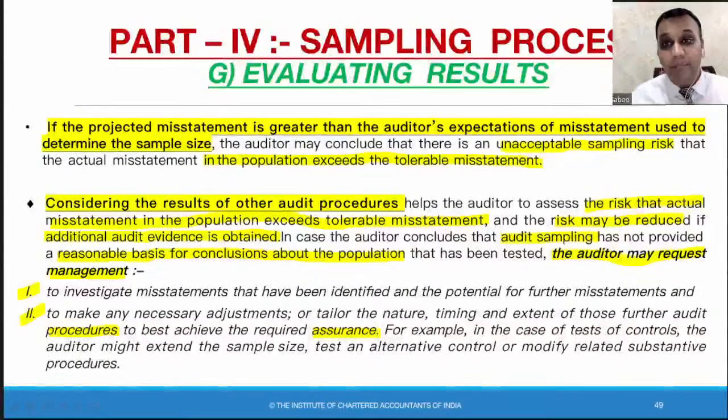That was all about the sampling process, and with the end of the sampling process, we are done with the chapter of audit sampling as well. Any doubts till now, you can come up with them. And we have a case study based upon this chapter. We'll practice the case study. There are some technical parts in this chapter, so I'll suggest you please read whatever we have covered today twice or thrice at least. When you practice the questions from the study material and the case study, which I'll be sharing with you, you'll be able to understand and grasp the concepts better.